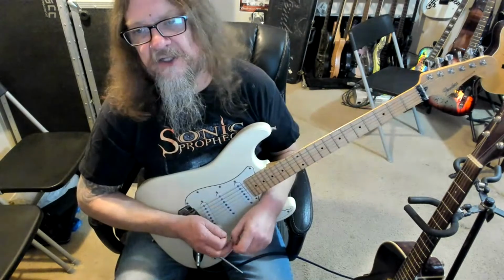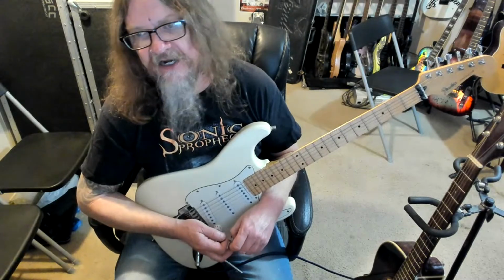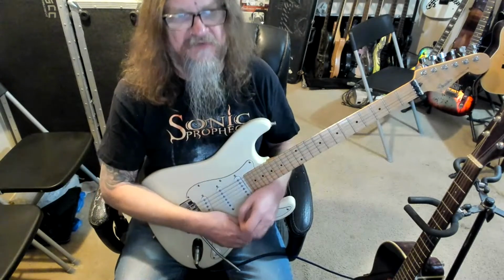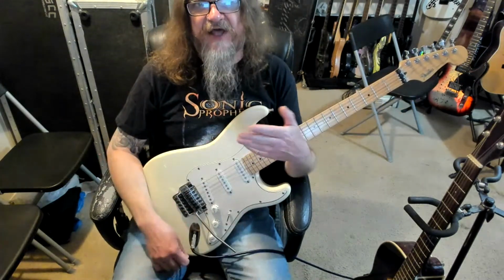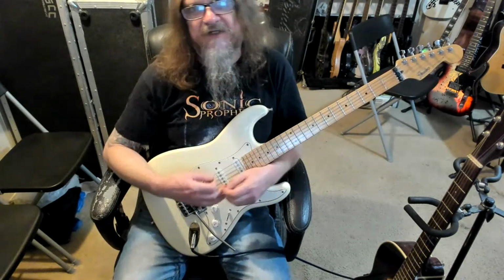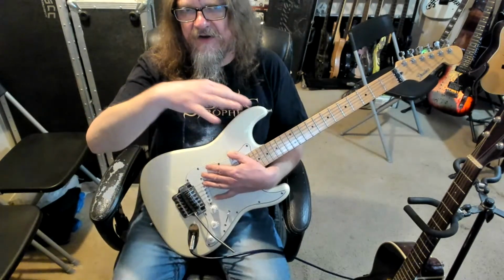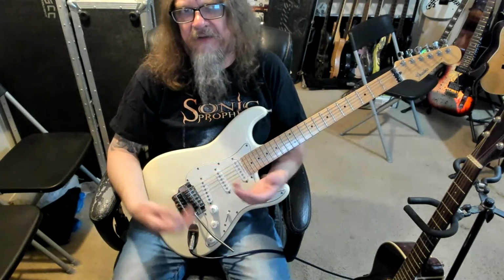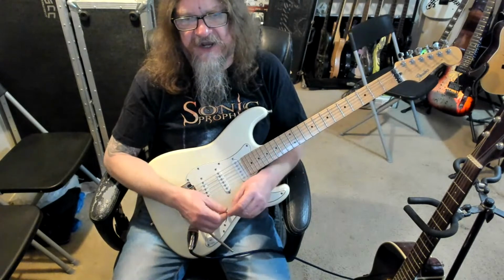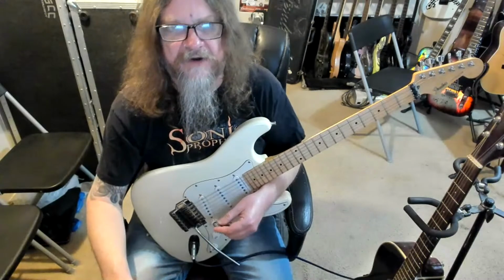If you want to be able to play the intro to Hotel California and really nail it, you are going to have to put a lot of time into it, because it's not easy. It's pretty tricky to jump all over those strings. When I see things like that, I think, boy, whoever did this must be really good. But if you notice it's a very similar repeating pattern, it's probably just a pattern that they play all the time anyway, and they're just good at it. There's certain patterns that I've played enough that I don't even have to think about it, and I know I'll be playing it right.